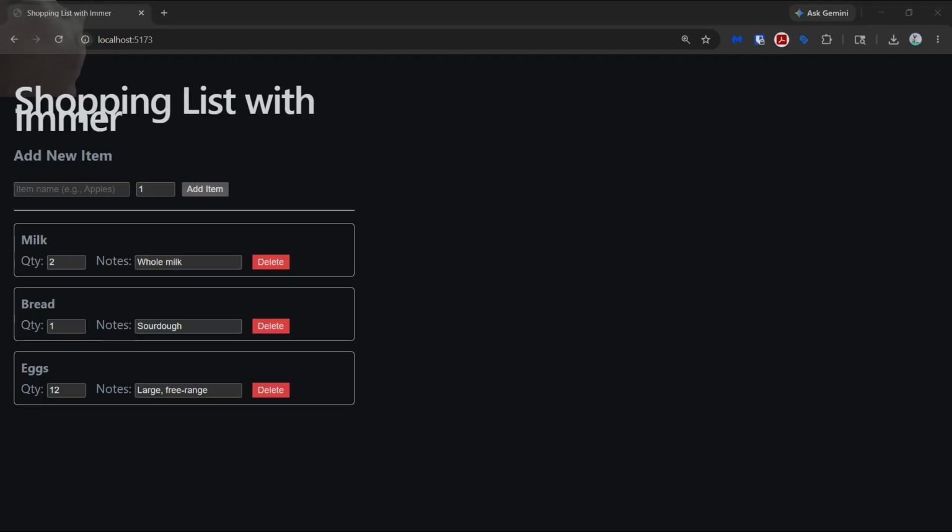Okay. And yes, the cat has been there the whole time. Here you have shopping with Immer. I know that it's cool. It's supposed to look like that. Now you see why we have some items already built in, it just makes it clear that it's a shopping list and how it works. It's always nice to have some examples.